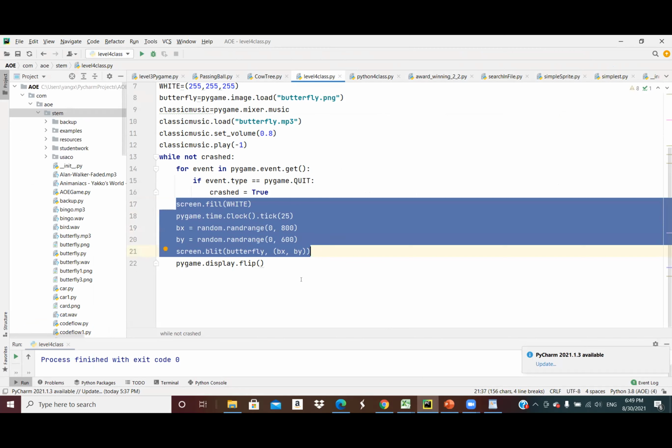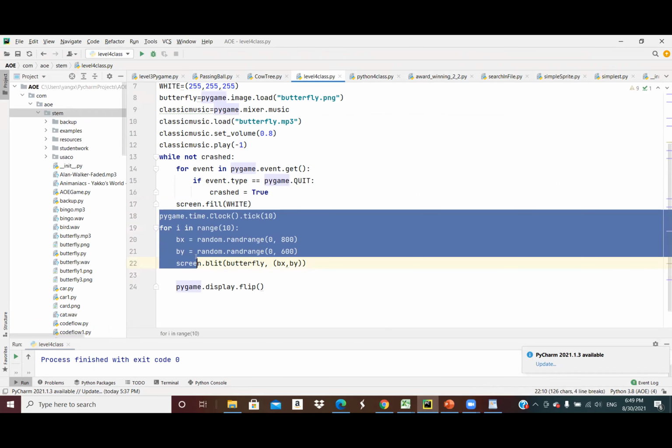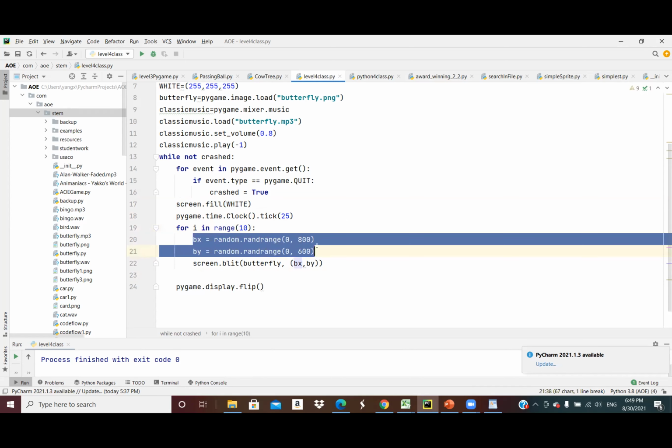Okay. So let me just do the correct indentation. Okay, you see screen fill with white. Let me make this 25. Okay, now I'm doing a loop here. I will create 10 positions with X, Y value.